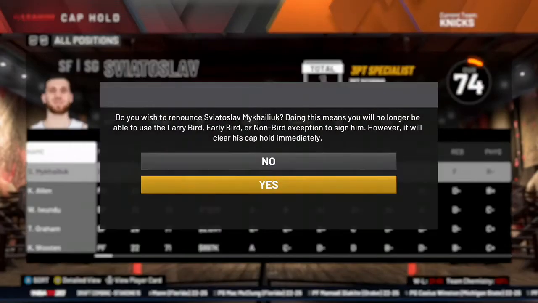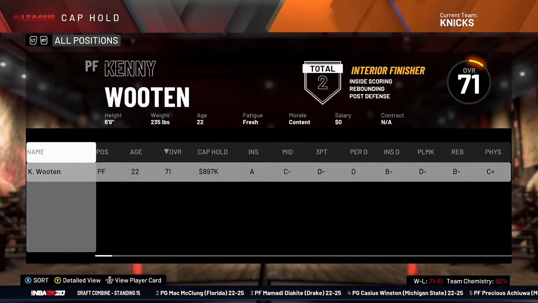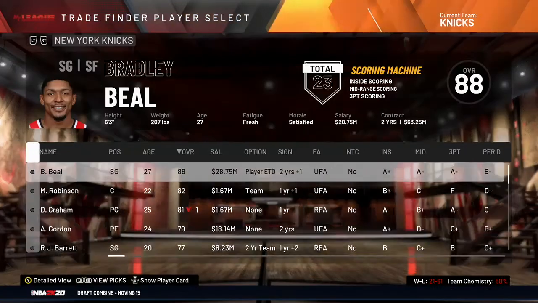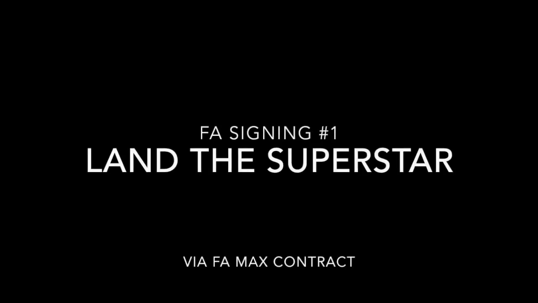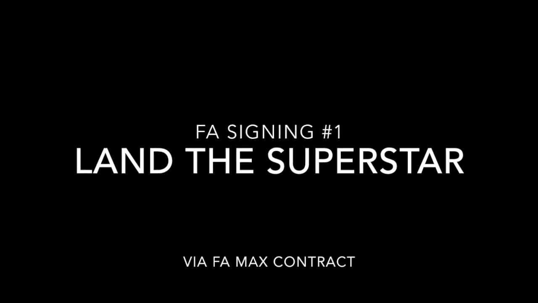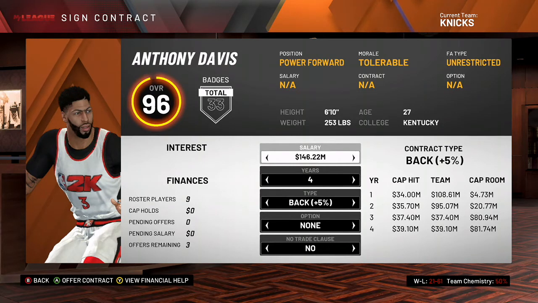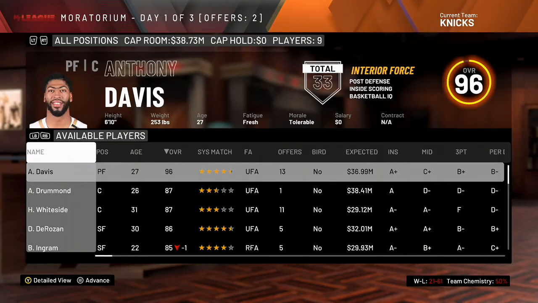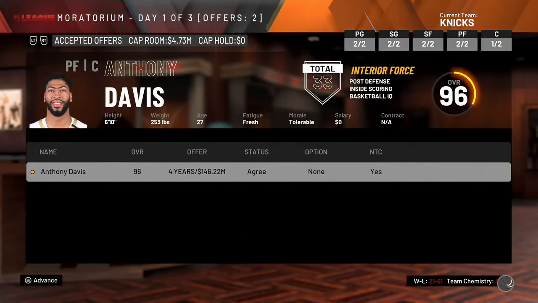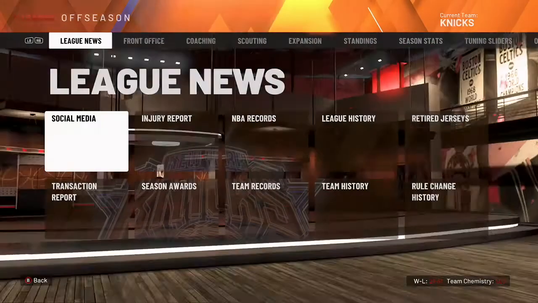All right, so here we're just getting rid of all the cap holds so that we have the max amount of free agency space, and then we are going to head to free agency. All right, here's the time. This is where the Knicks always mess up, but now they have a team they can build around. We have Bradley Beal and some other assets, so I'm offering Anthony Davis the max contract, the most we can offer him, and he does sign with us. So now we have Anthony Davis to build around.